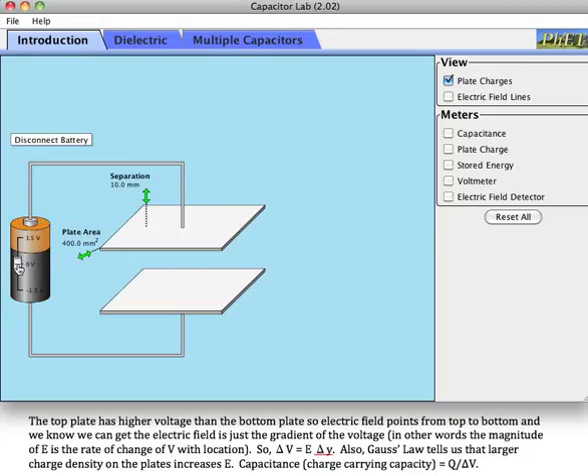Right now this battery is set at zero voltage — you don't actually get to set your batteries at zero voltage, they stay at whatever voltage they are. So let's make this one 1.5 volts. When I connected this battery and it's a 1.5 volt battery, what that means is the electric potential at the top is 1.5 volts higher than the electric potential at the bottom.